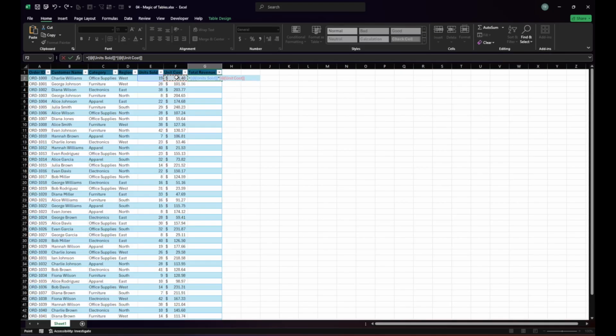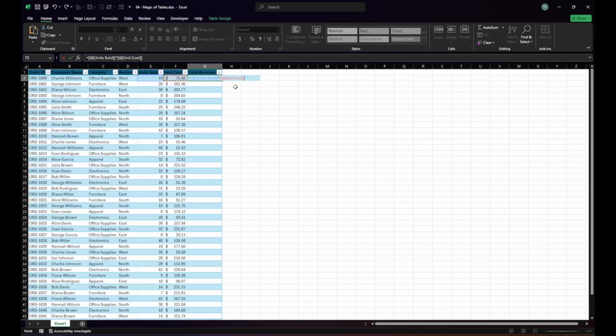Now let's take a look at this formula. It's not saying E2 times F2, which is the cell that contains units sold and unit cost. Instead, what it's doing, since it is now a table, is it's knowing that the table has headers, and everything under the units sold column represents the number of units sold. So now our formula, instead of having a difficult to read cell number, it's now giving us more information. It's more descriptive. It's telling us exactly what we're doing. We are multiplying the number of units sold times the unit cost. So now we have a clear understanding of what this formula does.